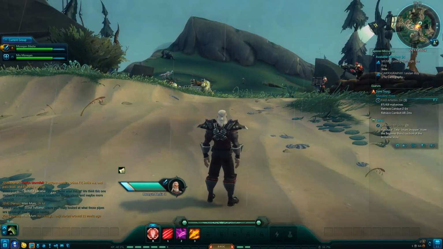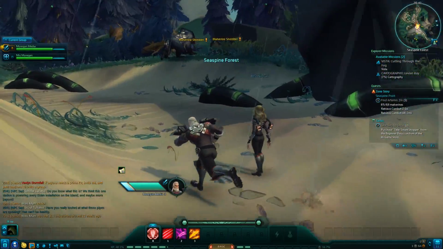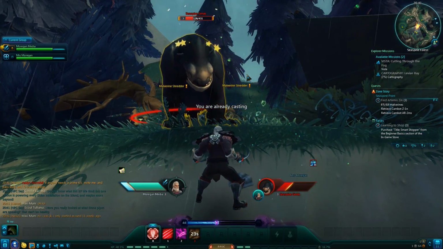If you're in a party with somebody, as you can see probably on the mini map up here in the corner, there's a smiley face that is following me. That's also an easy way to find the person. Sometimes hard to see though in certain areas.